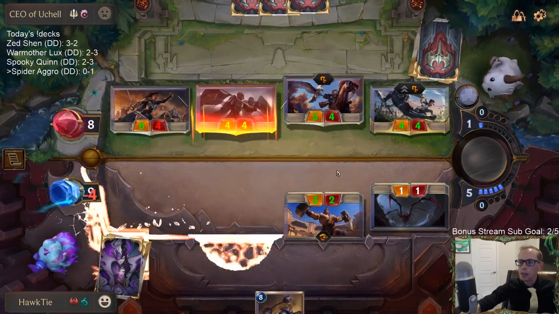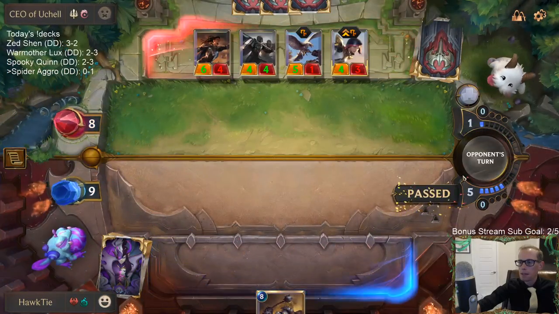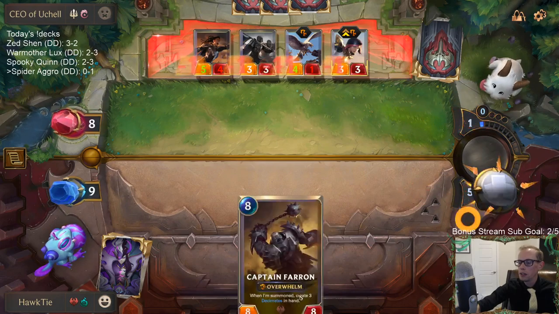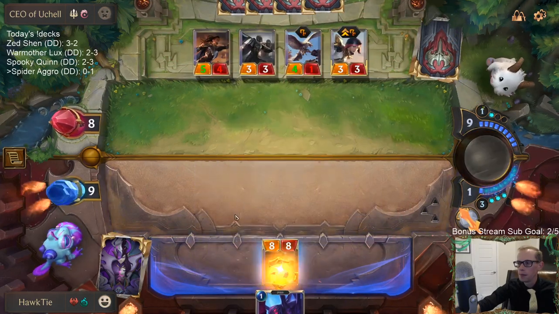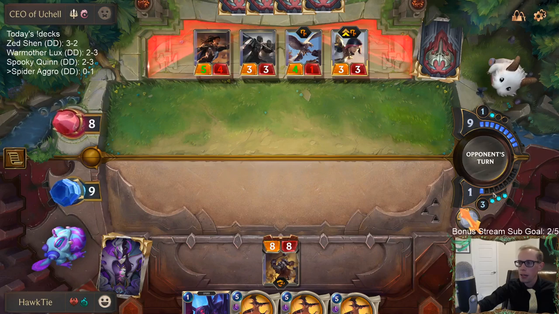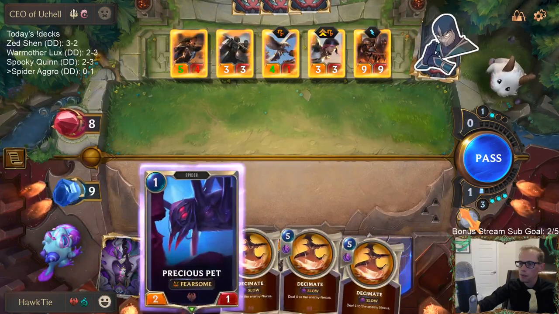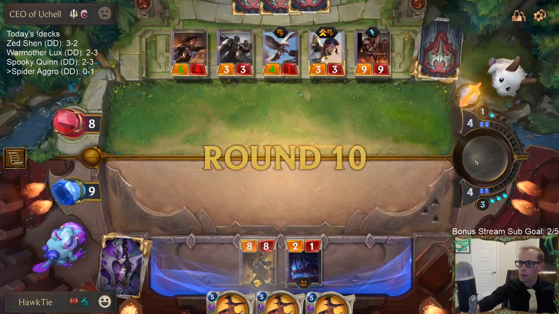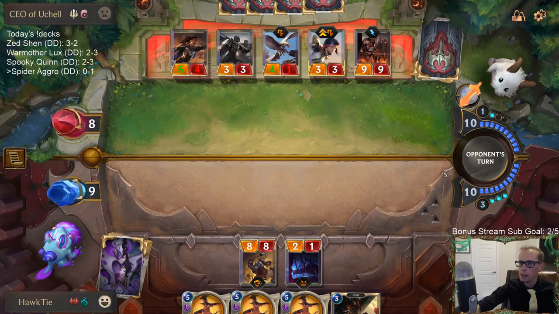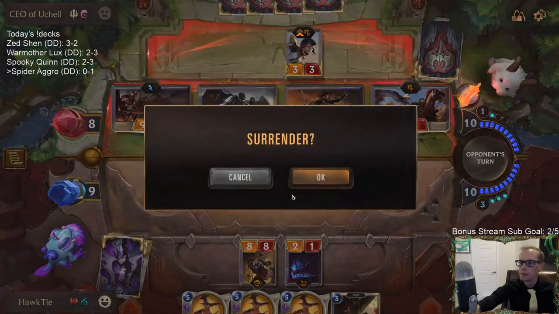I don't know if that was a mistake, playing that thing that killed their card, if I needed to just play Captain Farron. Because then I would have had the mana to have one decimate this turn. I would not have had enough mana for another decimate.